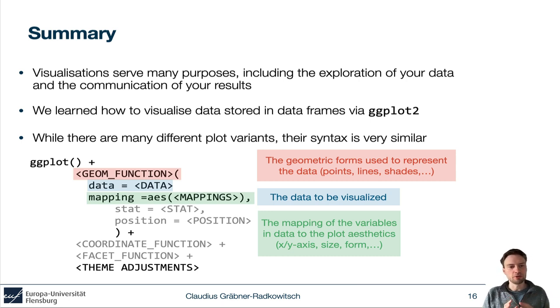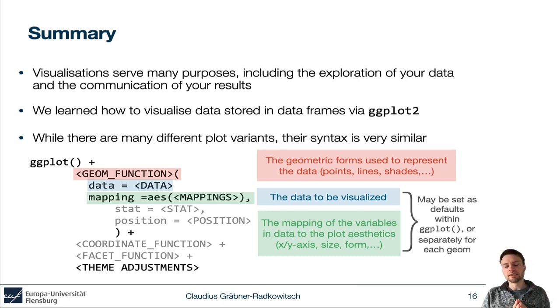So everything you put within the geom function is specific for this particular geom. Everything you put into the ggplot function in the beginning is the default option for the rest of the plot. This can be useful if you use basically the same specification for each geom. If you want to have a visualization that refers to many different data sets or uses many different mappings, it's probably best to keep these definitions within the geom functions themselves.